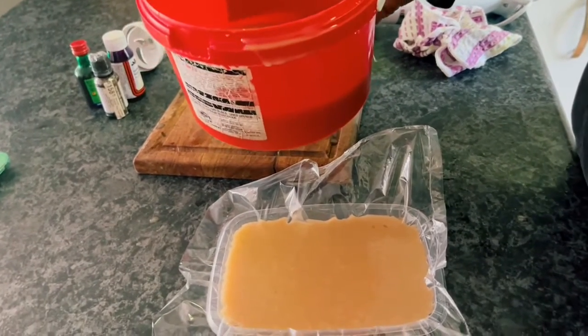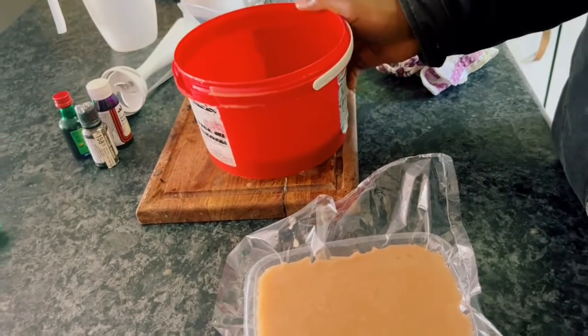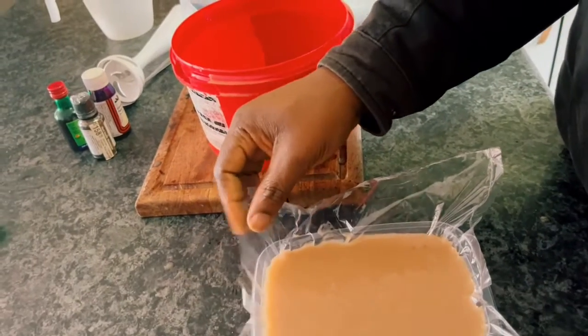Yeah, before you pour that into the other mold, can we add more violet and see what happens? Okay. I don't want them to be the same color since we are going to have two anyways. Okay.